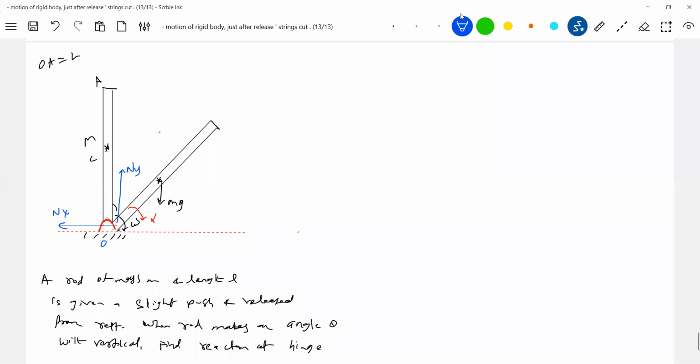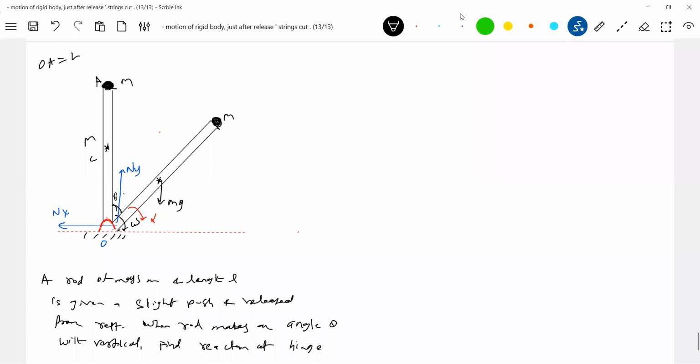Okay, let's write all the equations. What is the angular velocity? When it descends through an angle theta, the decrease in potential energy of the rod should be equal to the gain in kinetic energy. Let me assume one particle also, so that things will be easy for you. Shall I put one particle here? Because all the time we have put only one rod. A particle of mass m also is attached.